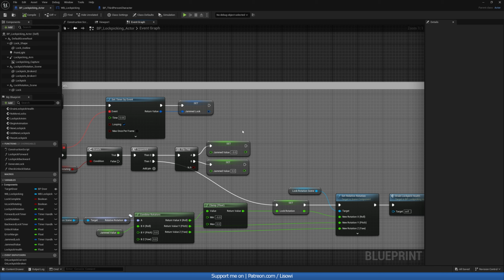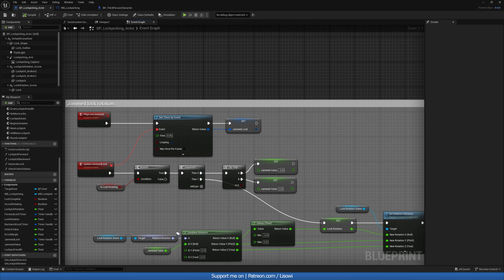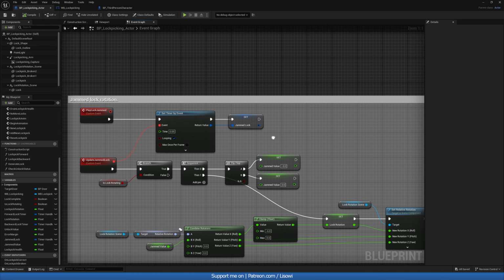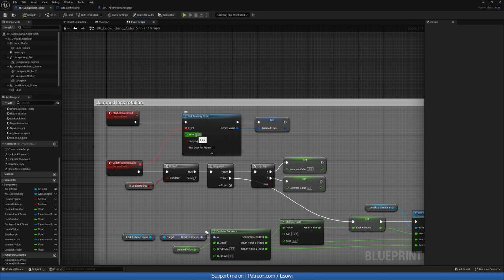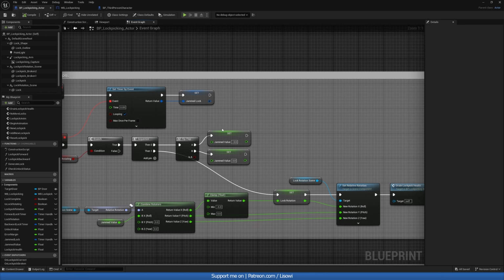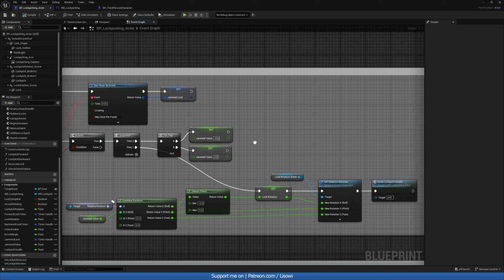So for the jammed lock value, this was quite easy to resolve actually. My values were simply too extreme. So in your set timer by event, bring this, let's say, to like a 0.05 or even a little bit higher if you want. And then for the jammed value, I put it to -3 and 3. So it bounces back and forth between those values.